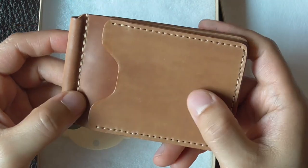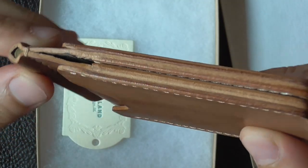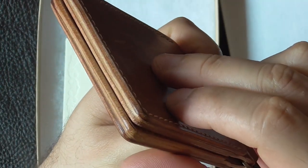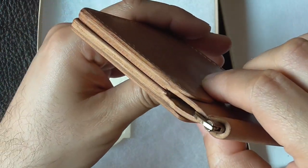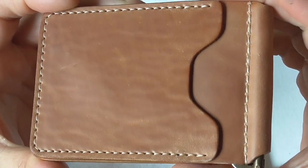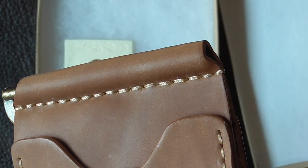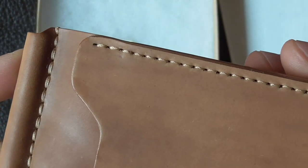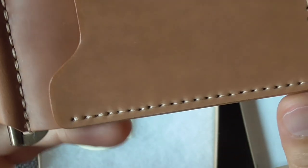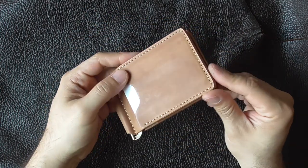When I first got the wallet, my first impression with this leather was that it feels very different from any other cordovan pieces I've worked with. Brand new, it doesn't have any luster at all and feels almost like a very fine suede leather — it's not quite suede, it just doesn't feel glass-smooth at all; it's more like a very fine velvet feel. The wallet had all the other characteristics you'll see in any shell cordovan wallet: the particular smell, the cracking sound when you bend it, and the stiffness when introducing cards into the slots. The shine and texture are the only things different in this particular leather.